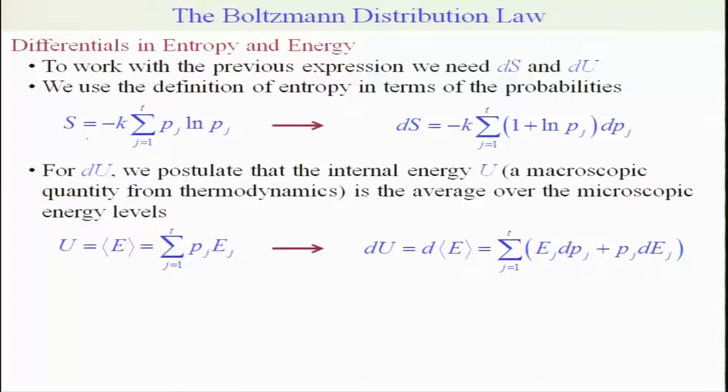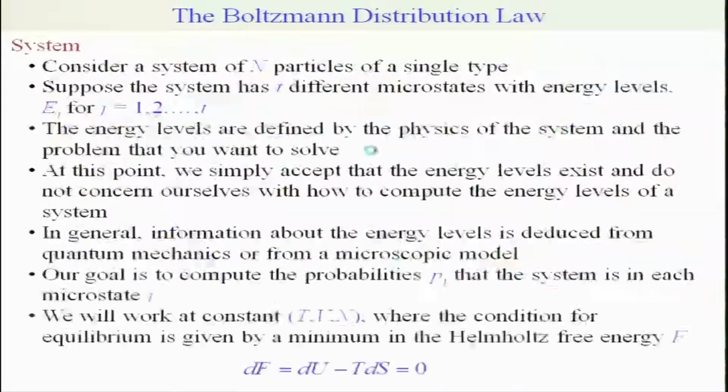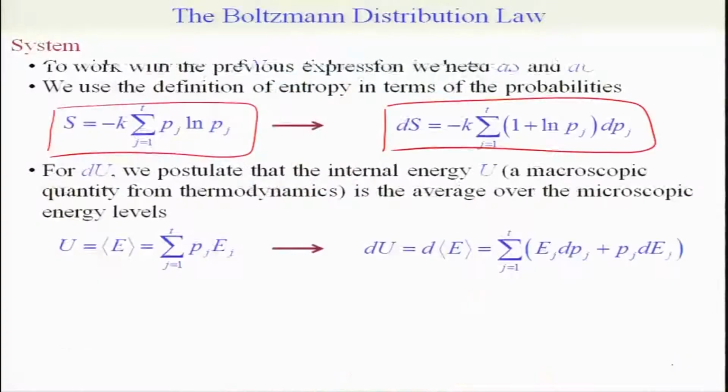So, what is the entropy? We have already known this, we have already done this exercise earlier. So, we can make use of this expression of entropy in the differential form, which is this. What we are going to postulate for U, because we have to get this expression: dS of course we can calculate from the probability. What about dU? We can consider dU to be d of the average energy E, which will be the average of all microscopic energies, minus T dS. This is what we are going to do here.